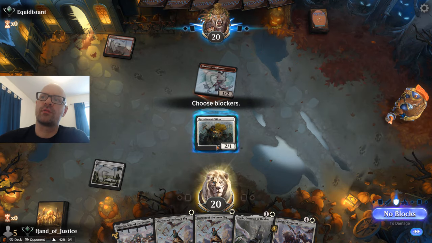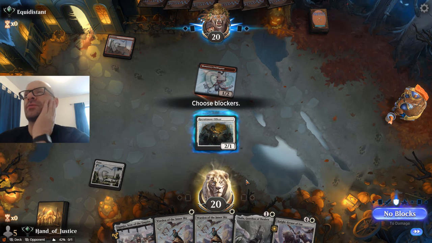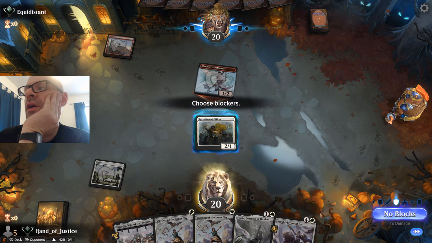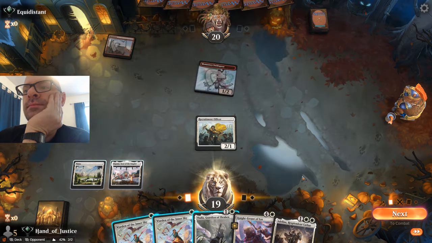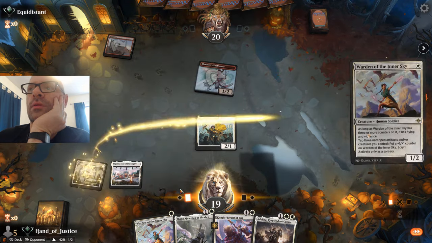I guess if we'd played Warden, we could have blocked. Not sure I want to trade with Swift Spear here. Yeah, we're on the play. I want to get Knight Errant out. I think I'm not going to trade. Could also go with Thalia here, but I think I just want to go double Warden.